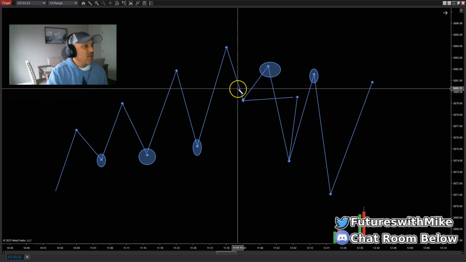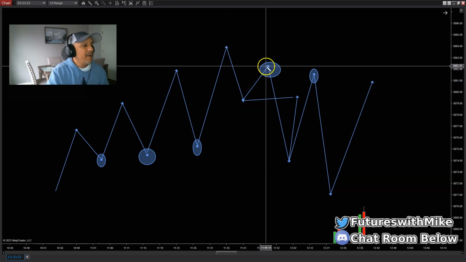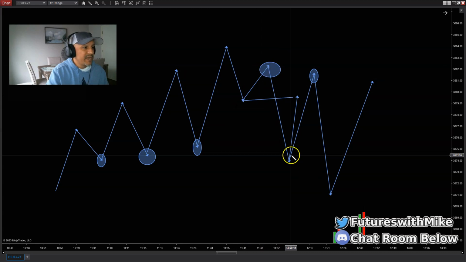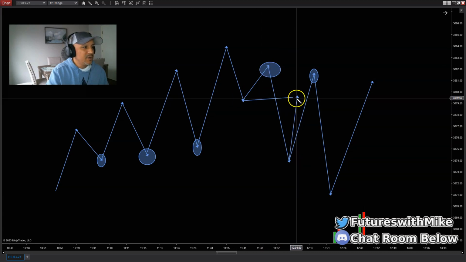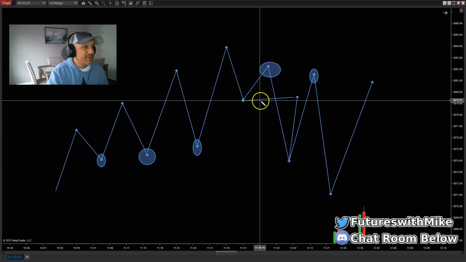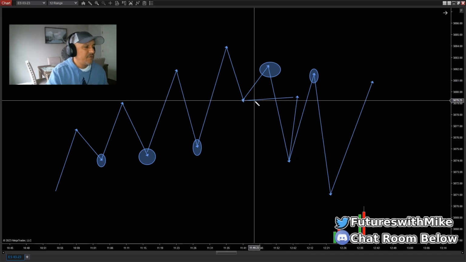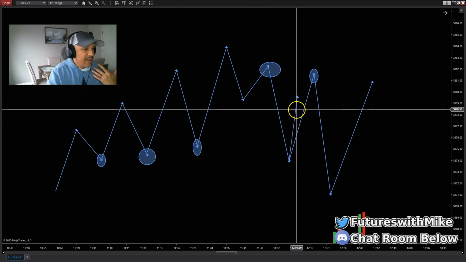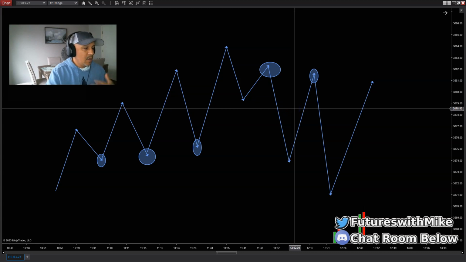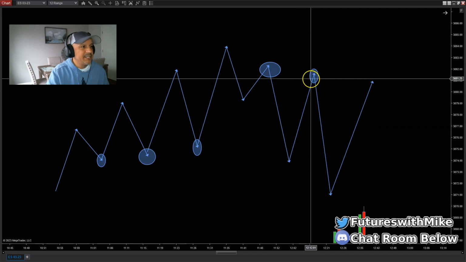Always think about it like this: what was once support now becomes resistance, okay. As price moved to the downside here, it pulled back. This is support. Price breaks that area there. When it pulls back to it, what was once support now becomes resistance. So a break and retest back to an area of resistance is what most support and resistance style traders look for. Okay, so if you're interested in trading supply and demand, we're not looking for break and retest. We're looking for the areas where the move started, where the aggressive selling, in this case, took place.